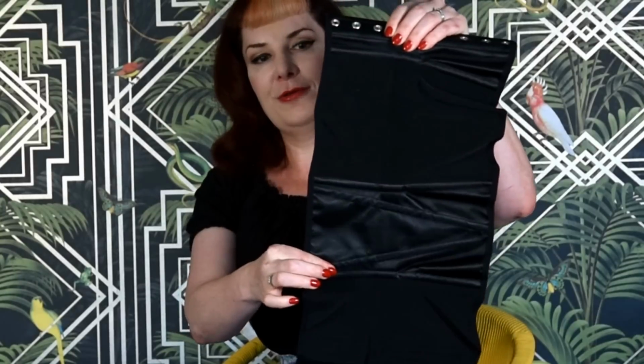The other thing I'd like to point out with our Demi Waspie is that it's made of stretch power mesh. This is a UK 12, a US 8, and I've mentioned that the waist tape flat measures about 22 inches and it stretches to 25. With bigger sizes, it's going to stretch more because the more elastic you have, there's going to be more stretch. So the bigger sizes come up slightly bigger, and the smaller sizes will have less power mesh because you've got the satin panels and the power mesh panels, and as the power mesh panels get smaller, there'll be less stretch to them. So the UK 8 and 10, US 4 and 6, sorry, will come up smaller than the bigger sizes. This happens with all garments, and it shouldn't affect what size you have to take at all. I'd just like to mention it.